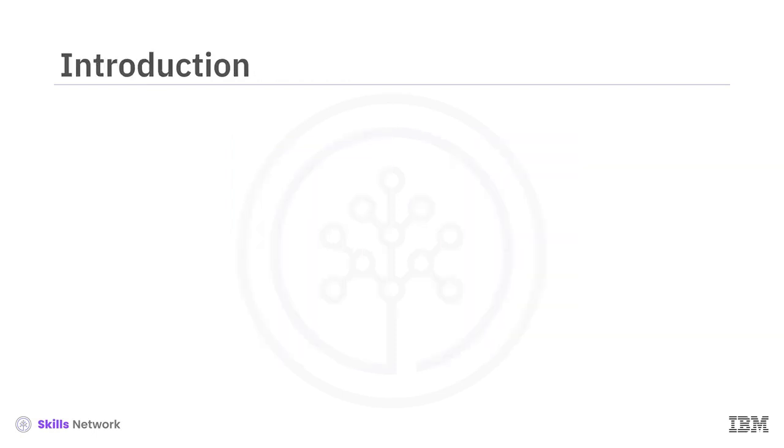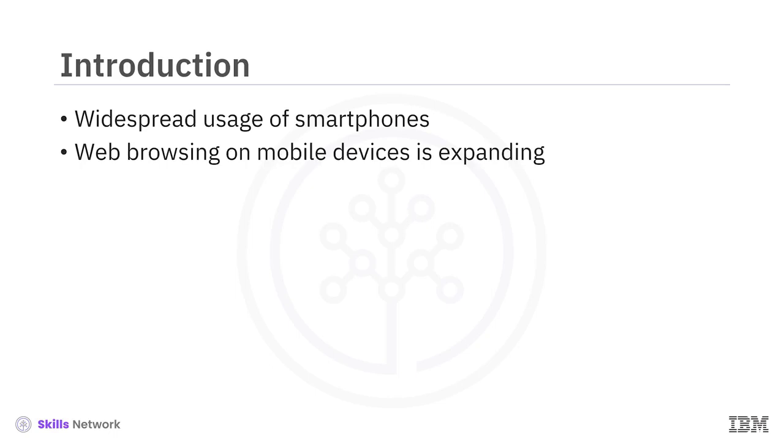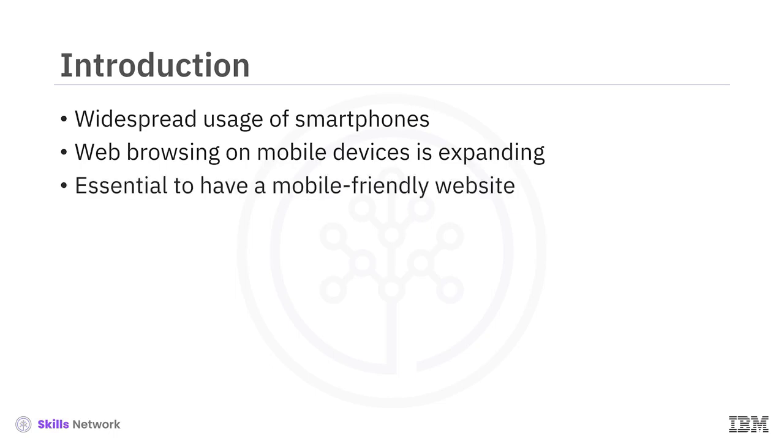The world is changing because of mobiles. Nowadays, everyone carries a smartphone to communicate and search for information. As web browsing on mobile devices is expanding astoundingly, it is essential to have mobile-friendly websites to establish an online presence. We must consider that mobile devices usually have limited display space and require a different approach for content presentation on screen. Let's now understand this approach.